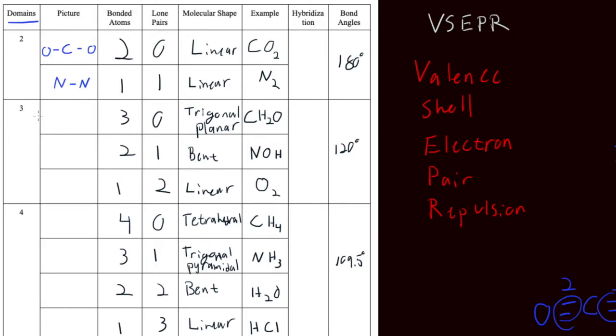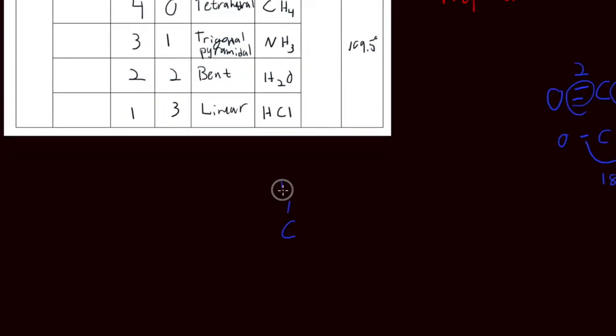If I get into 3 electron domains, well then I'm going to start looking at a trigonal planar shape. So let's look at CH2O. This is the Lewis diagram for CH2O. Now, right off the bat, we should be able to notice I have three areas of electron density. Three areas of electron density. So if these were trying to be as far apart as they can, these hydrogens, those should really move over.